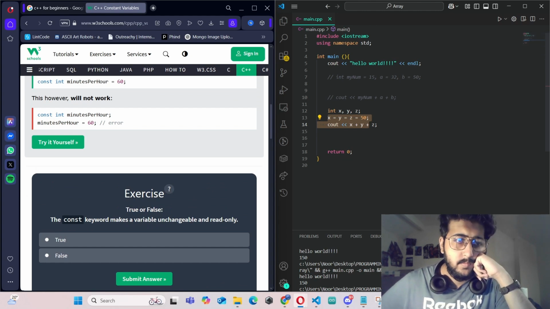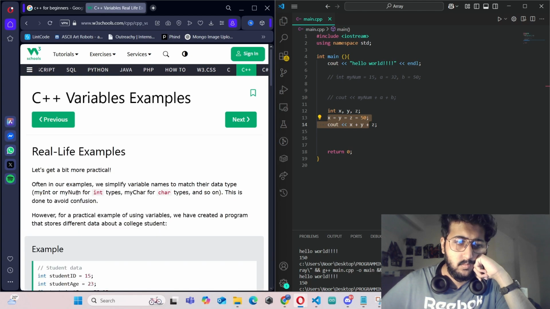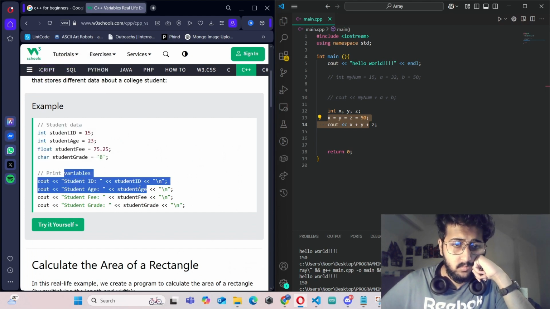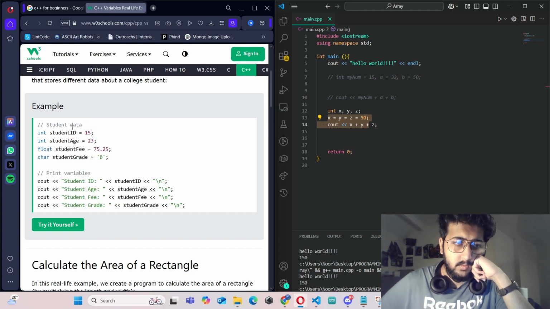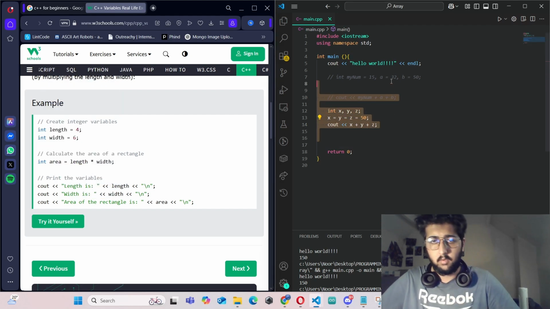Okay. So it's just printing out different data types. Okay. Ooh, okay, this seems interesting. Okay.